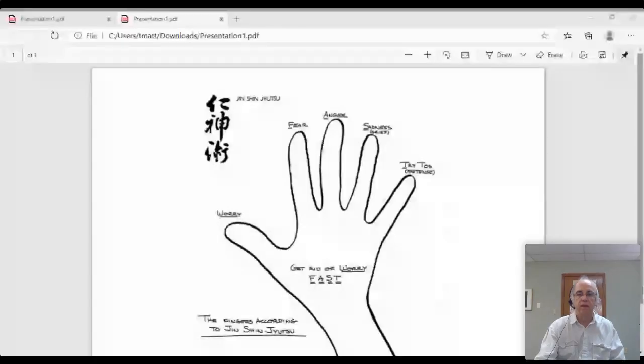And I'd be delighted to share with you more information on how we can harmonize attitudes. We began, if you remember, looking at our fingers and understanding how just simply holding and breathing through each digit, we can begin to harmonize different layers of emotional responses to our daily life. And we discussed how when they become hardened, they become attitudes. And we have a little chart here, which I'll share the screen with. And we saw that the thumb can harmonize worry, index, fear, middle, anger, ring, sadness, and little finger, the pretense. And we also talked about that each one of them really are different qualities of fear.